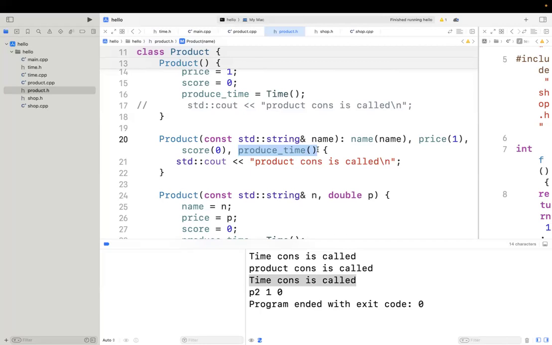The space is 8 bytes, right? If it's a pointer, it's an address, and an address is just 8 bytes. The compiler can allocate this part of space for you, and it doesn't need to call shop's constructor. But in shop's constructor, it also knows the size of P, right? It only contains a pointer, for example. So using this way, you can try to destroy this dependency.